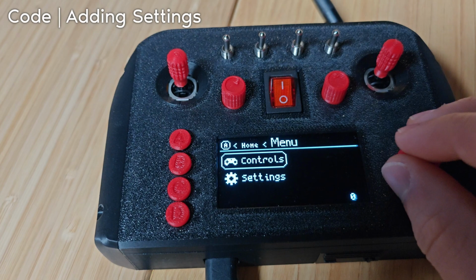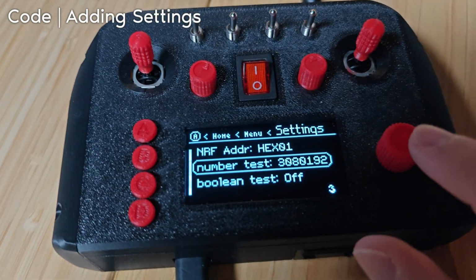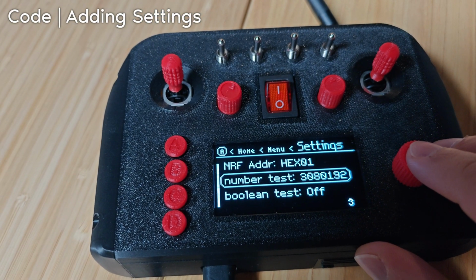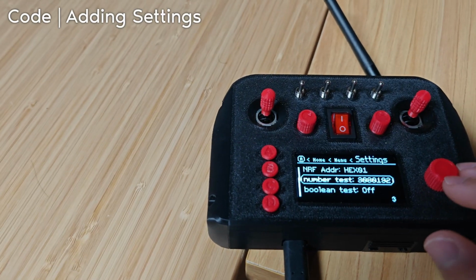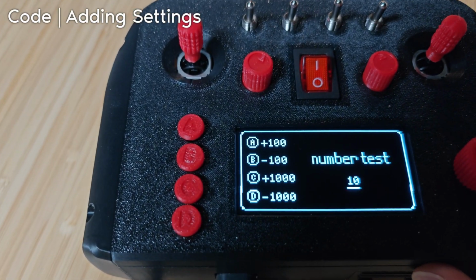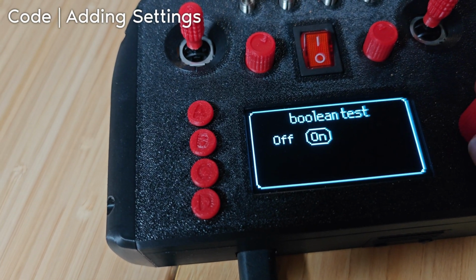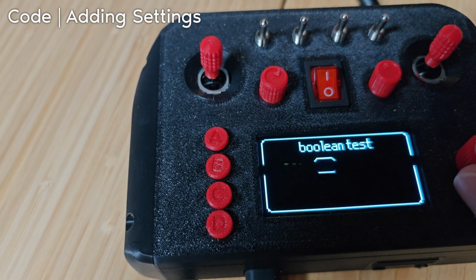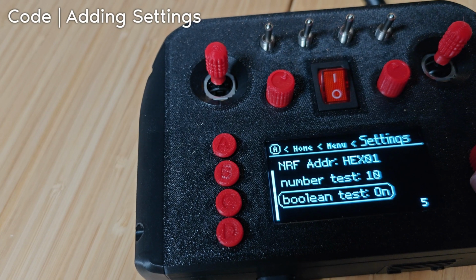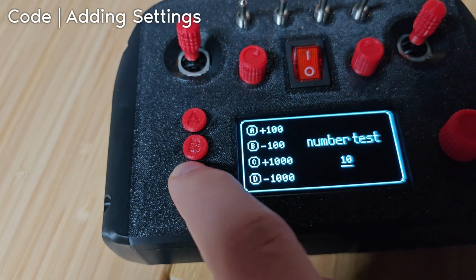So menu, settings, and look at that. We've got our number test, beautiful number right there. Really, it should have been -10 to 10. That is a bug. I will fix that. Oh, there you go. It's a display bug. Okay, that's fine. And our Boolean test: off, on, off, on. It'd be nice if you could say, make it like yes or no or something, but again, it's fine.